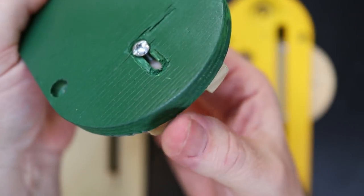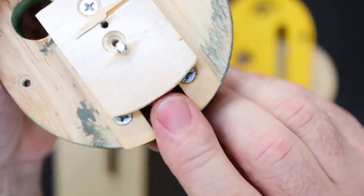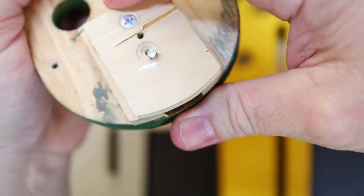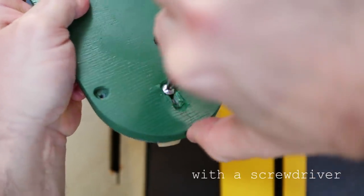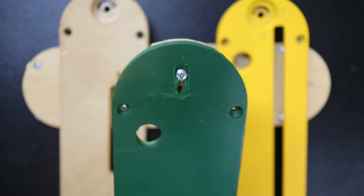A better way to do it would be to add your own locking mechanism. This one's pretty simple. This area seats the tab on the back of the saw, and then this pulls forward and locks underneath the tab. And the idea is this is done from above, so you just hook onto the screw head, pull it forward like that. Super simple, very effective.